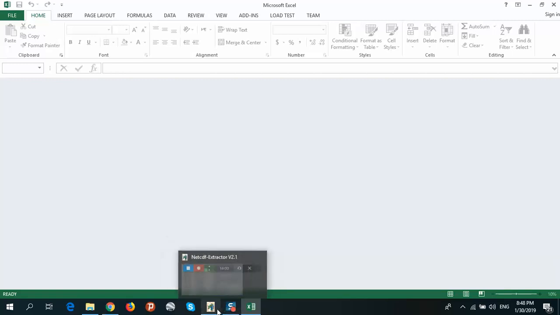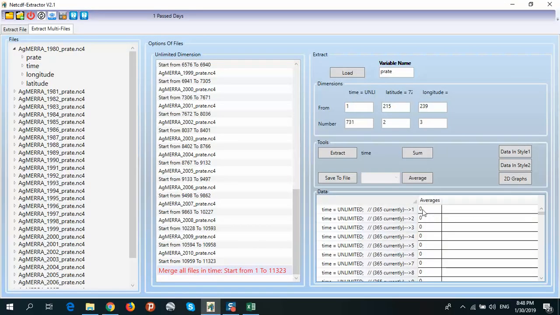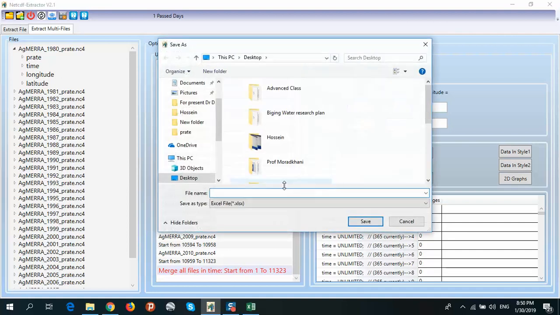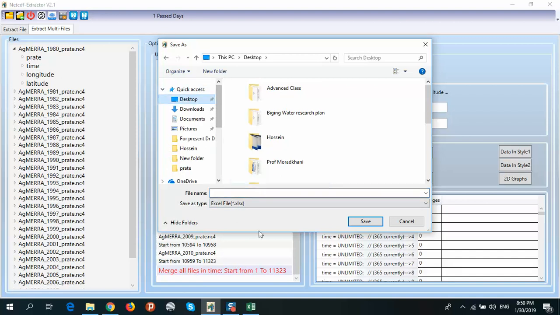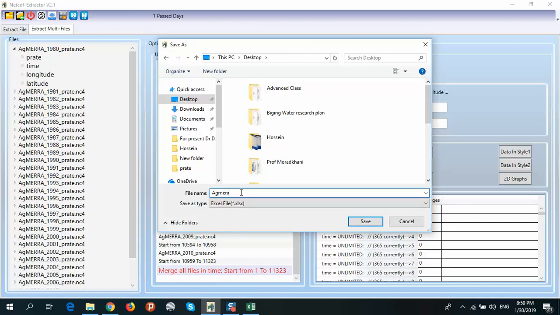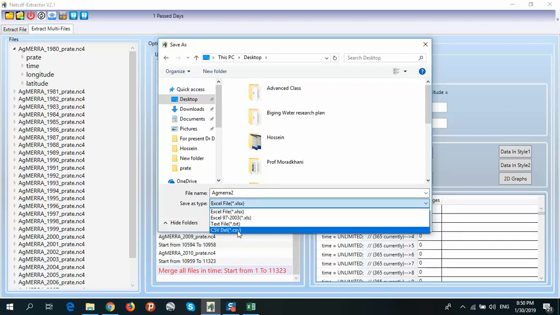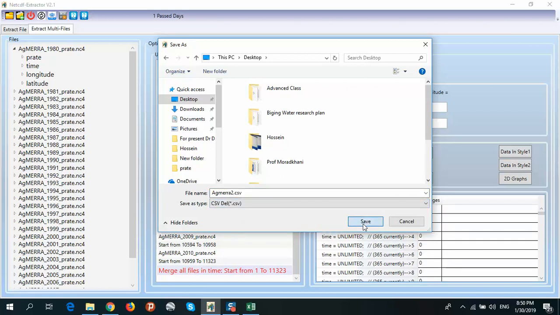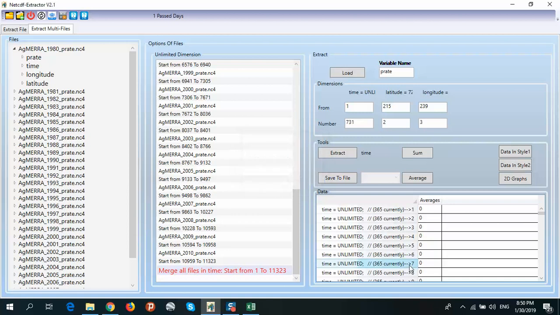Before it's open, you can see that you have other things here, for summation, for average, and like this, and you can easily save it in an Excel file or CSV file. To save the data, you can click here, and after that, for example, on the desktop, you can write, for example, AgriMetSoft data, or everything that you want for the name of the data. The format of the file should be CSV, and after that click save, and the file is saved successfully.